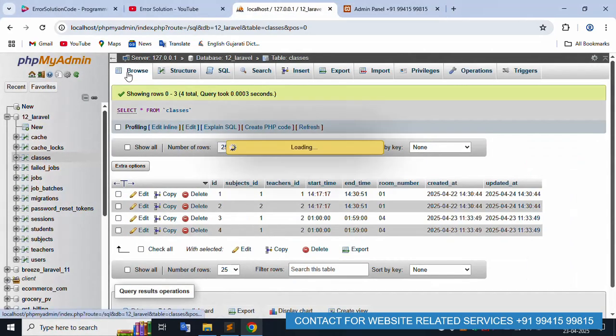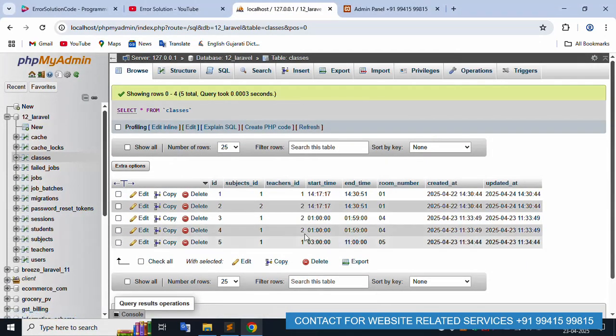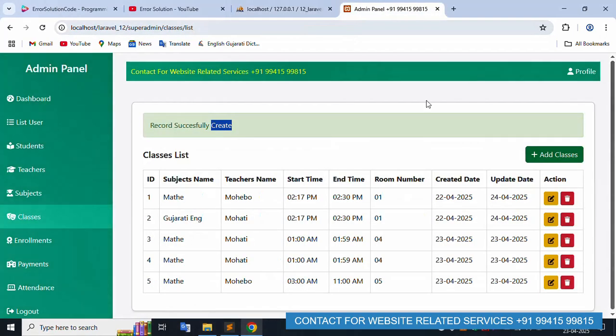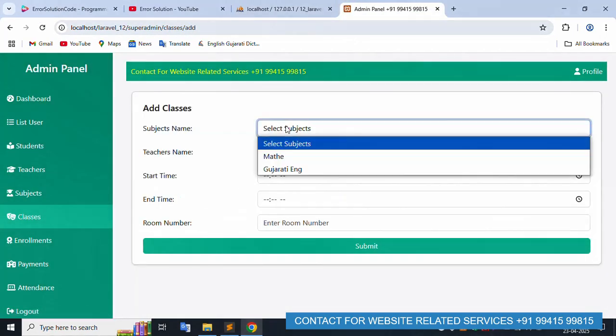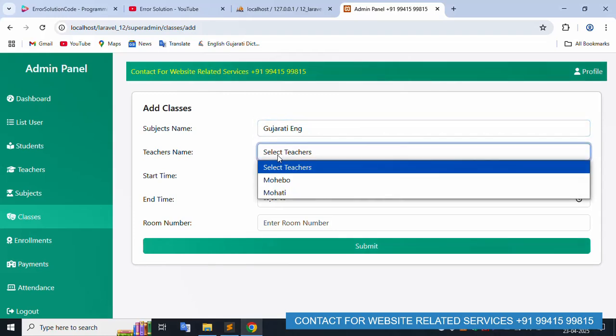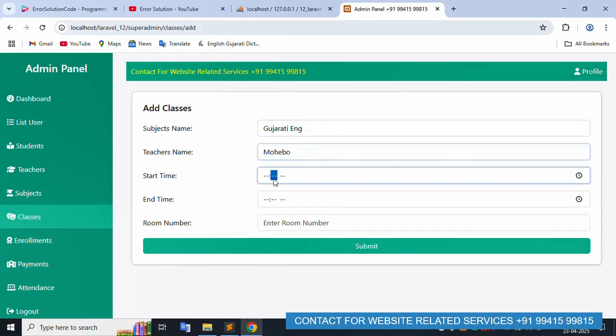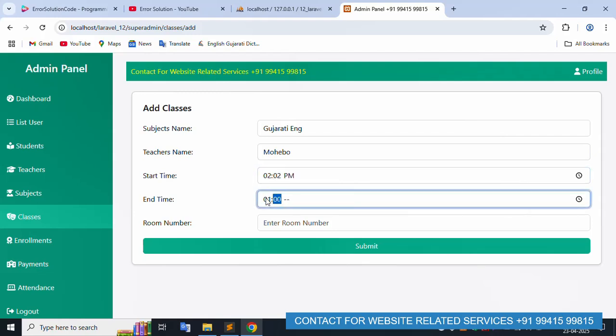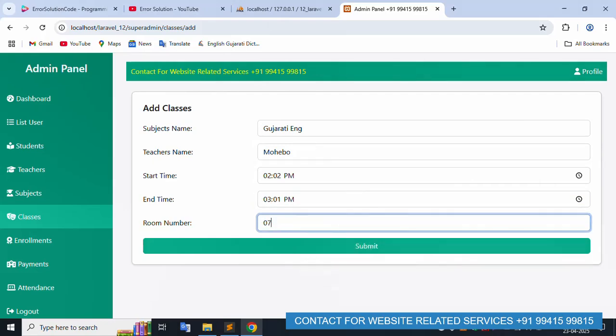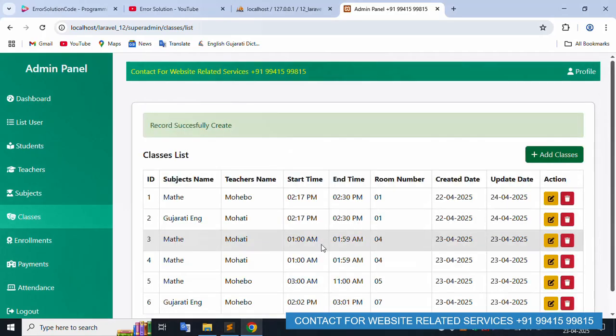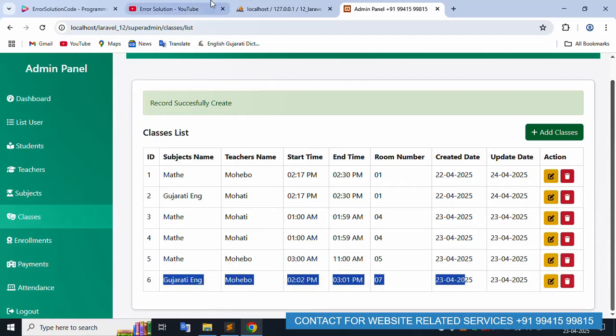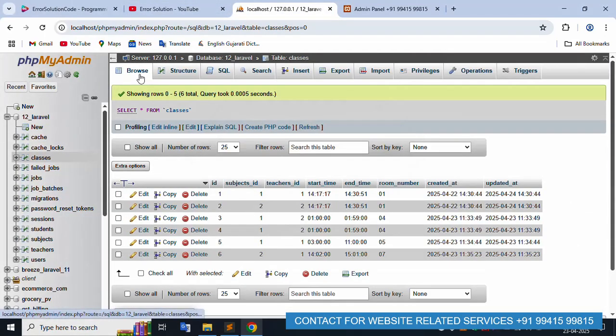Inside, refresh this page, working fine, all good. This is successfully set at any time. Let's create a new record, good job. Inside this, the name is set, the date and time are different, and this is PM. Room number is 7 and subject, good, working. Room number 8 is working fine, and refresh this page, all good.